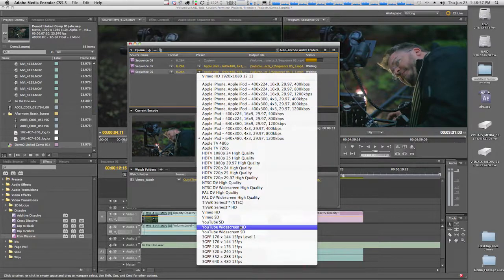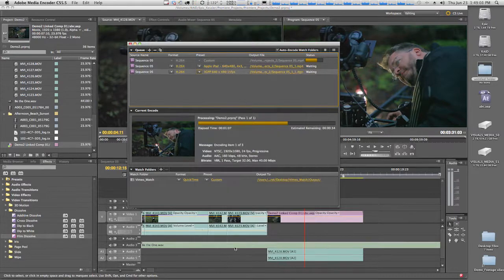We can go down and do, say, a 3GP, that's going to be lower quality that they can get. And then as soon as this gets done, they'll kick in. Yeah, it's pretty awesome. And Media Encoder is incredibly fast, blazing fast, and very easy to use. We can also show them how to maybe create a quick watch folder. Sure. And I think that will probably conclude this little intro into CS5.5.